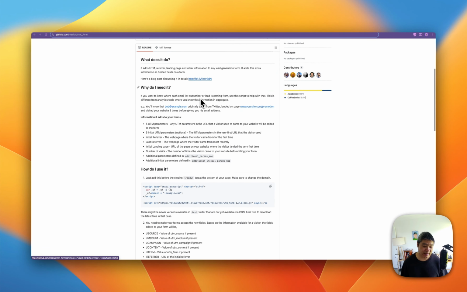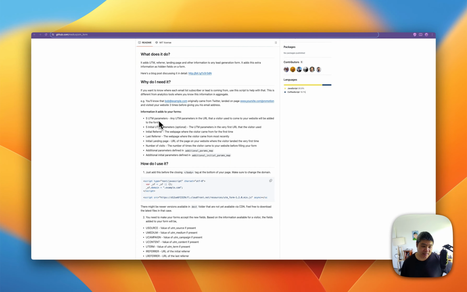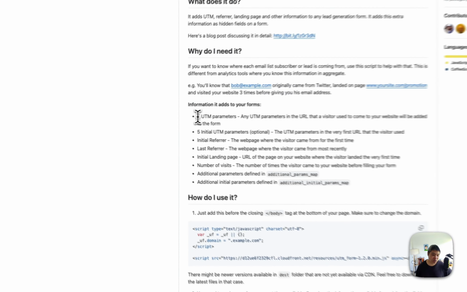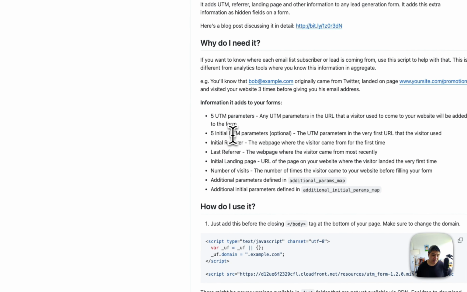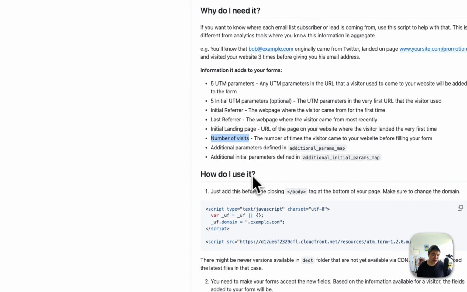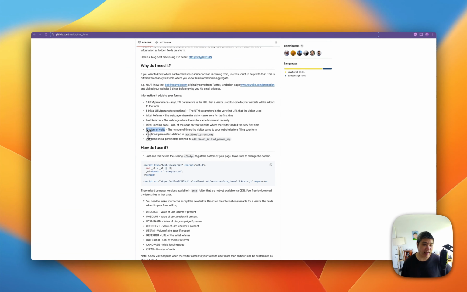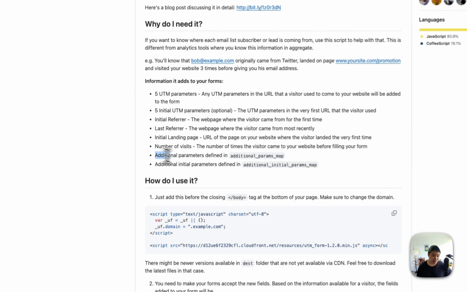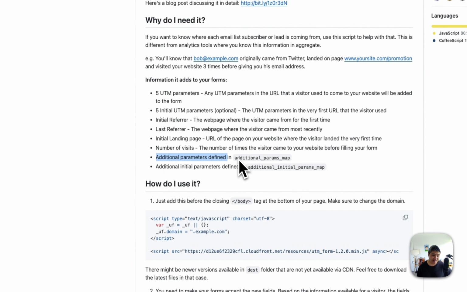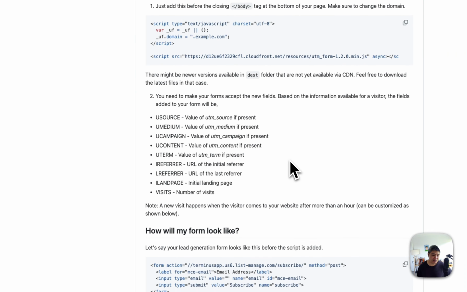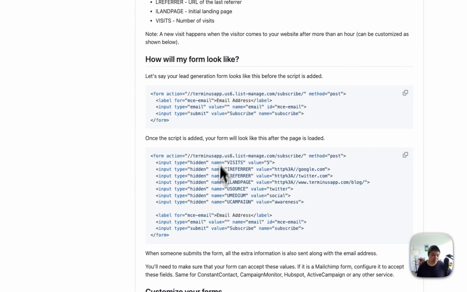Basically, this script collects 5 UTM parameters, and also initial referral, last referral, initial landing page, number of visits, and you also have the opportunity to add extra parameters you want to track. That is in additional parameters. And you can see the form will look like this.